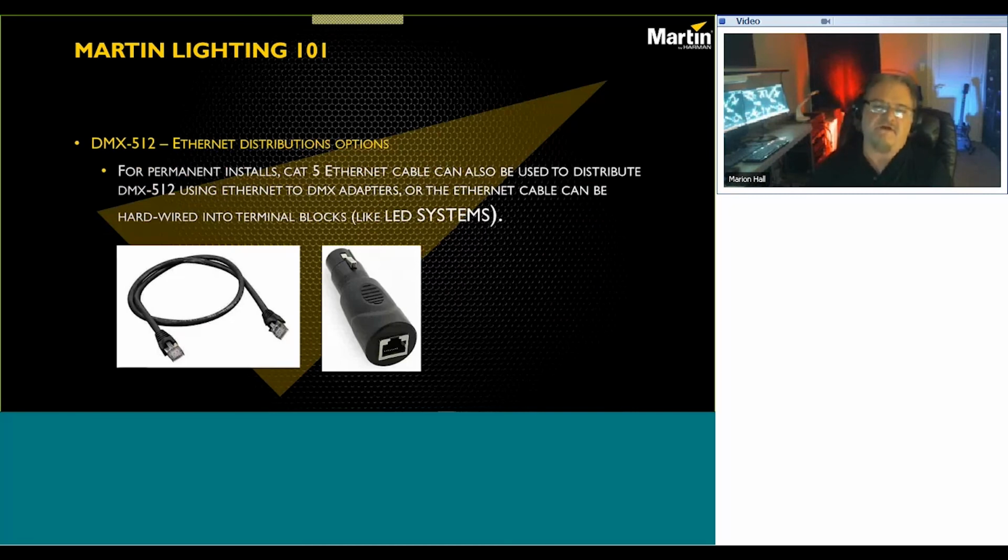Now, you can also distribute DMX through Ethernet as well. There are a lot of installations in buildings that simply use Cat5, as opposed to the microphone-style cable you would see used on concerts, because it's cheaper and much easier to fit through conduit. Then you can have these Ethernet to 5-pin adapters, which you see in this picture, to convert from an Ethernet cable, a Cat5 or Cat6 cable, into an XLR that would then plug into your console so that you can mate them up properly.